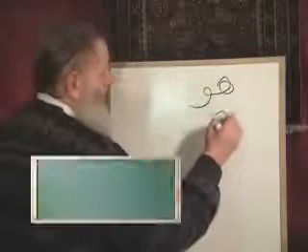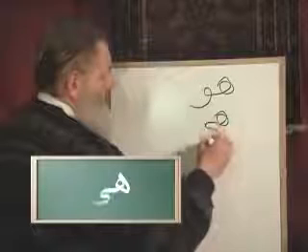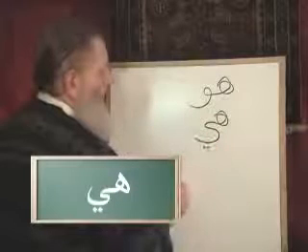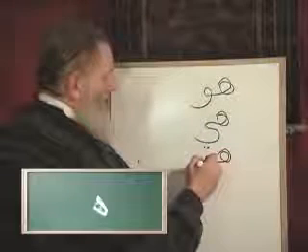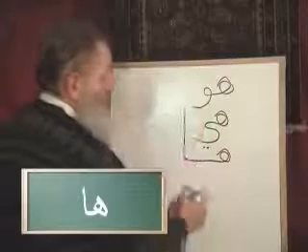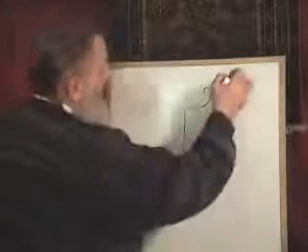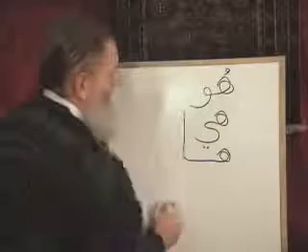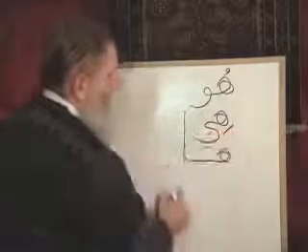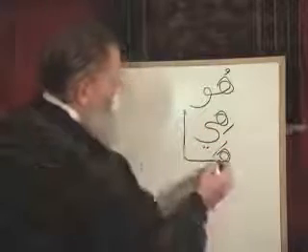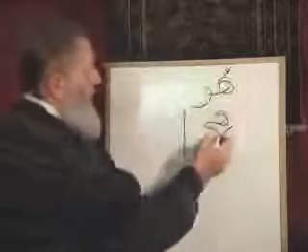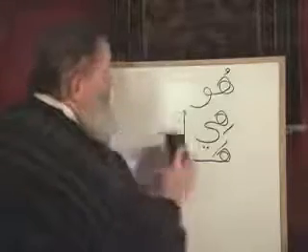And then another one, followed by a ya, he. Another one, followed by what? An aleph. That's ha. So that's who. Put a little duma up there. He, we're going to put the kesra right there. And this one with the aleph, that's a ha. Ha, he, who, or who, he, ha. Now let's put them straight across in a word.